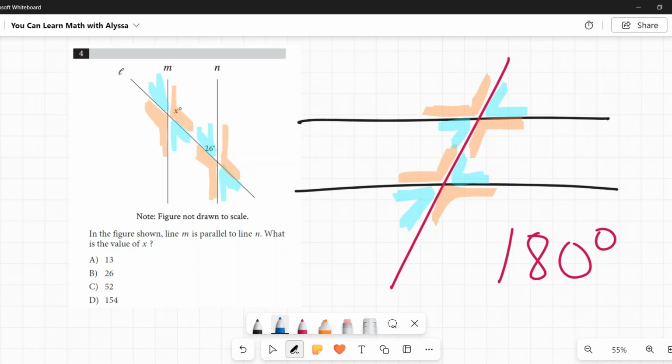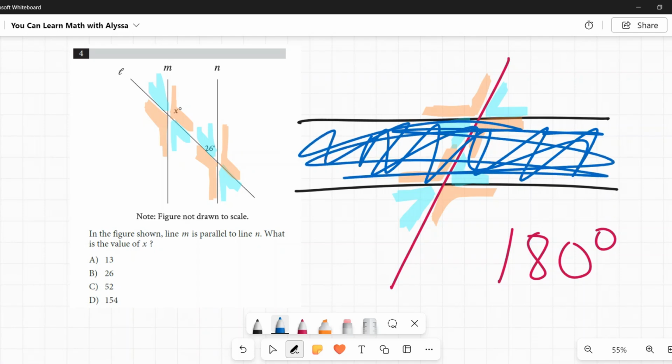And again, I'm not using blue and orange because it's a rule in your book. Those are just the colors I chose for my diagram, to show you the relationship of which angles are the same. So I have this one and this one, which according to my little chart are supplementary. The rule you're going to see in your geometry book for this relationship is same side interior angles are supplementary. They mean the same side of the transversal, and interior meaning they're in here in the interior of the parallel lines.